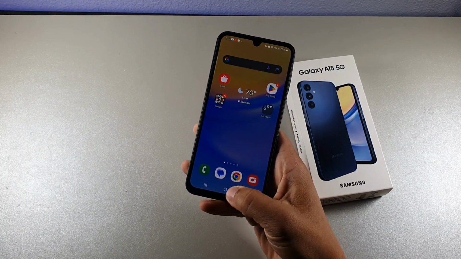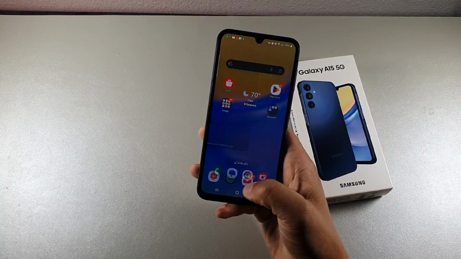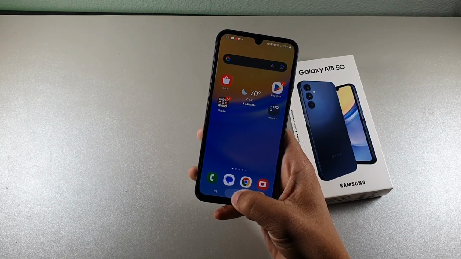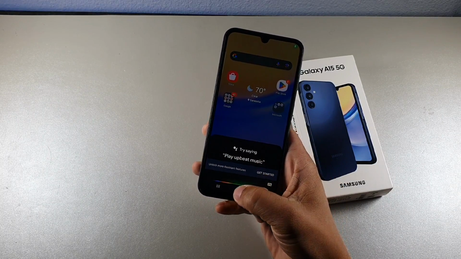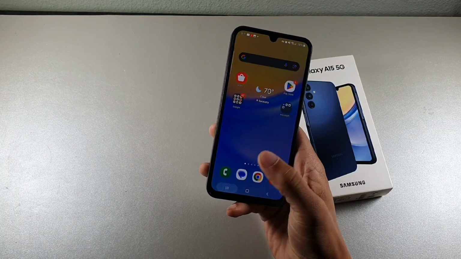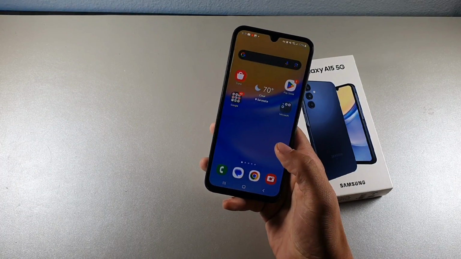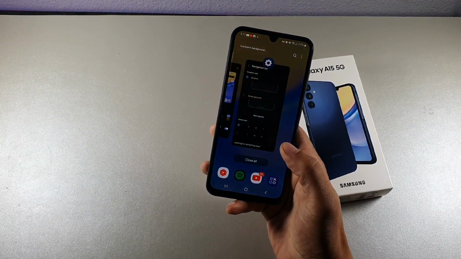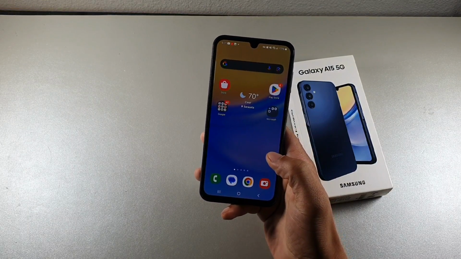But if you're not into the gestures that much, it's going to be a good way to actually interact with the phone a little bit. If you long press the home button, you can get your Google Assistant still. But if you're still into the home buttons, you can actually use those as well. So I definitely like that as well.